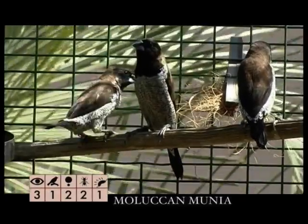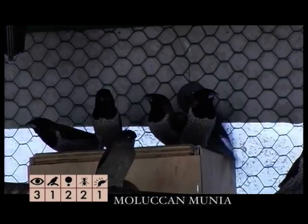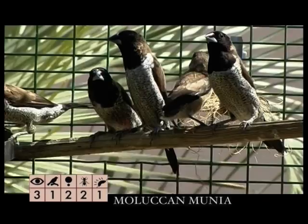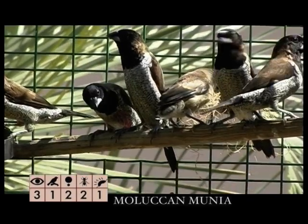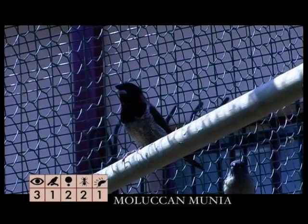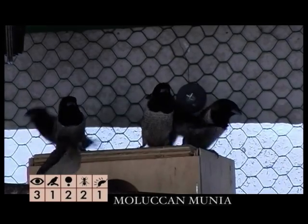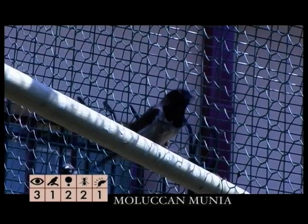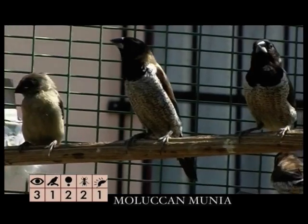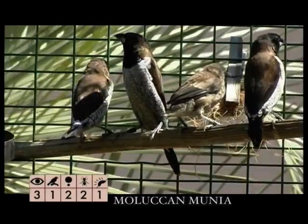Very typical of the group is the rare Malaccan munia from Java and southern Sumatra. As with virtually all the species of munia, there is minimal dichromatism between the sexes, so one cannot easily be sure of having a true pair. Because of this, and the fact that munias are among the most sociable of all birds, and always live and breed in flocks, they are best housed as several pairs together in an aviary. Always make sure you never mix the species, because they will very quickly hybridize.